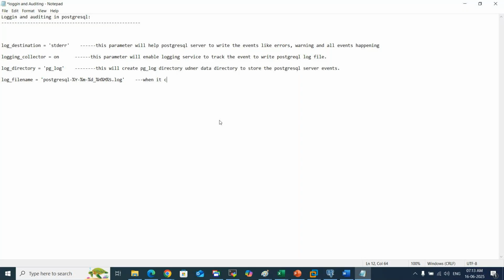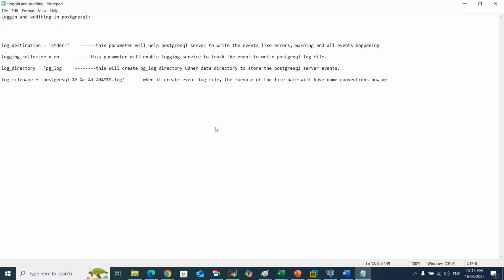I'll show this anyway. When Postgres creates the pg event log file, the format of the file name will have the naming convention, or how you define here, in fact.